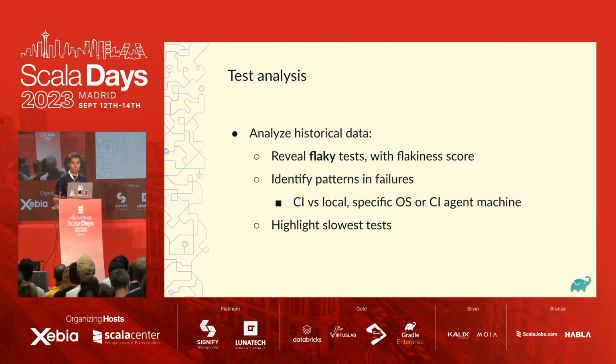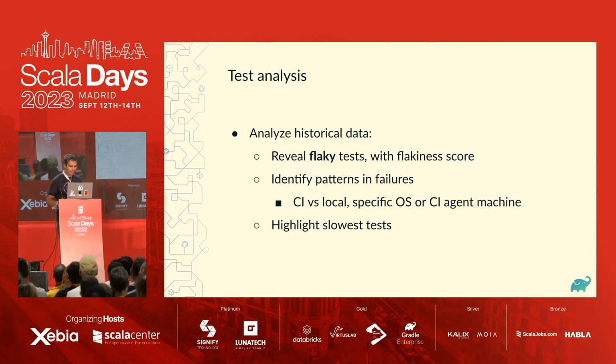Another thing that's kind of useful is to identify patterns in failures. Sometimes you have failures that happen on one CI agent, like I mentioned before. Maybe the mitigation is just to restart that agent, or maybe they fail locally and pass on the CI, or the other way around. Sometimes they fail just for a single user. So if you have, let's say, 200 engineers in an organization, and there's just one person that keeps on getting failures on some test, you might want to ask that person, maybe you have some OS update that you shouldn't have upgraded to, the latest macOS version.